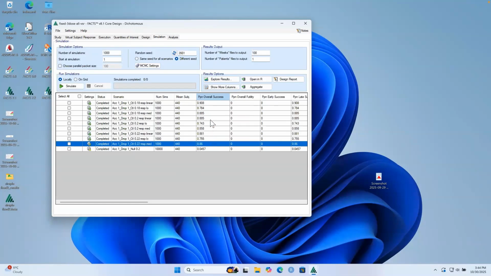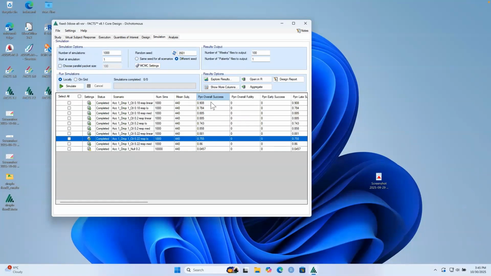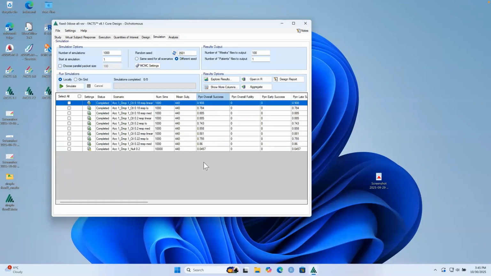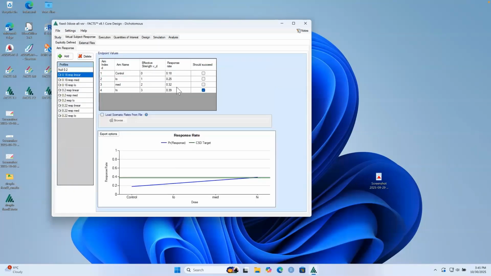And we've got a little bit lower power now, from 0.75 up to 0.9. The other thing we need to worry about: in each one of these scenarios, I've checked which arm I would want picked, which is, of course, simply the one with the highest response.